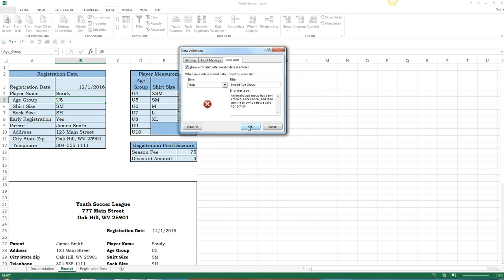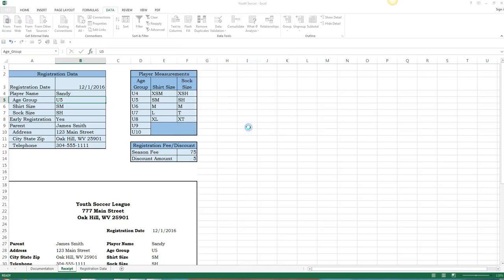Okay, flip to page 416 and compare your data validation box on your error alert tab to the one in that figure. When you have everything correct, go ahead and click OK. The data validation box closes, an arrow appears to the right of cell B5. Do you see it right there? And you have your screen tip. Go ahead and click that arrow button to the right of cell B5 to view the list of valid age group entries. And then you press your escape key. Okay, so they can hit this down pointing arrow and select the child's age. Okay, pretty simple so far.